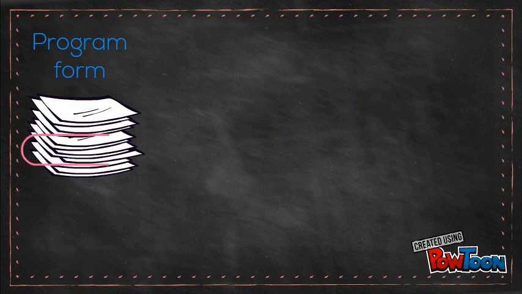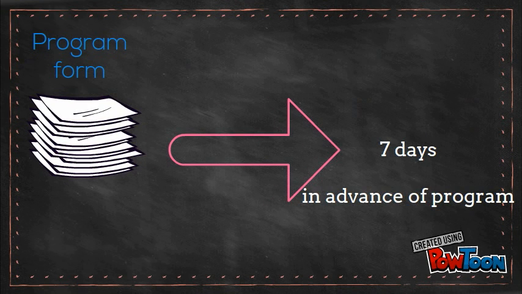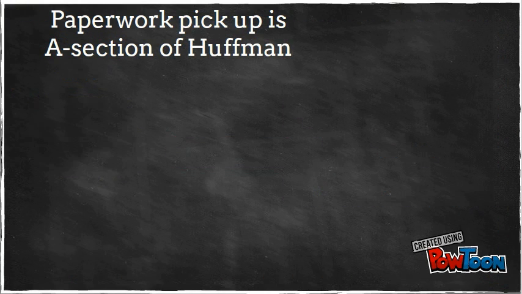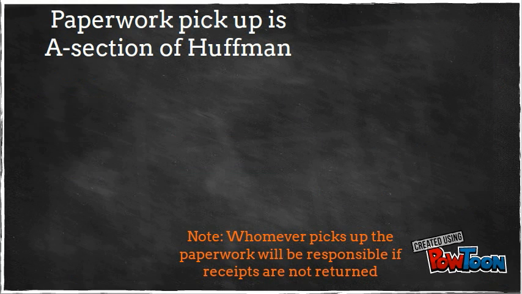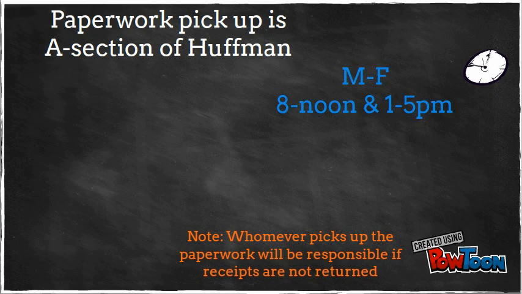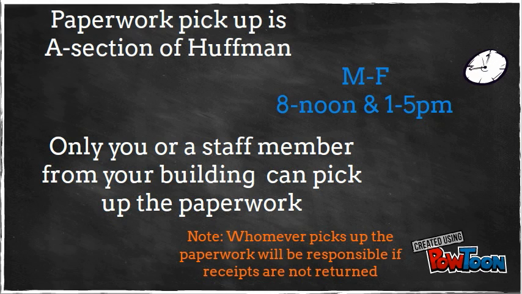This form needs to be submitted 7 days in advance of the program date. That gives plenty of time for it to get to everyone who needs to approve it, and that the paperwork can be created in order for you and your RAs to spend money. Paperwork will need to be picked up in A section of Huffman. Be sure that you and your staff give an appropriate pickup date. The office is open Monday through Friday, 8 to 5, and closed at lunch. Only you or a staff member from your building can pick up the form.